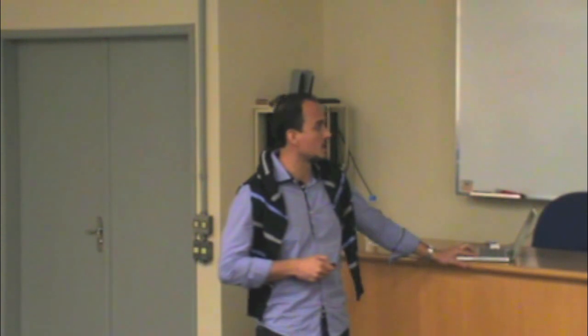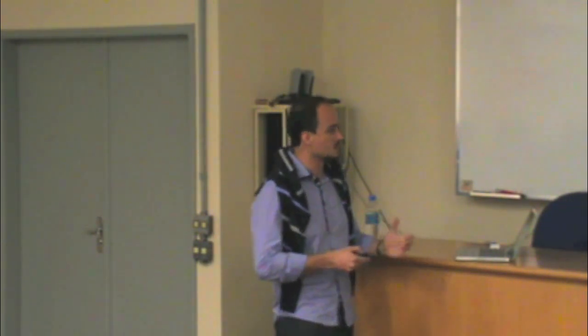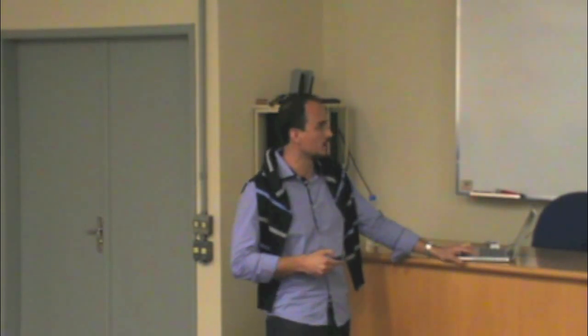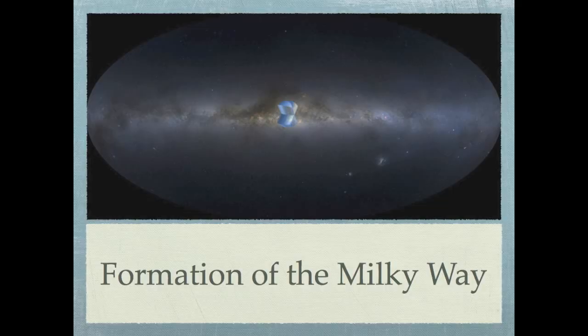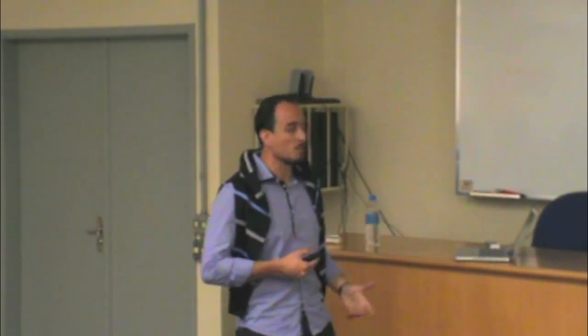And there is more. Recently, it was found that this inner region is not spherical only. There is a bar, but it has also an X shape in the very inner part, coming back to the previous image. So there is an X shape in this direction. So it's parallel to the bar, but there is a three-dimensional structure. And this is being studied by models, observations of stars, and many other stuff. So there are some complexities in the bulge, that's the point.